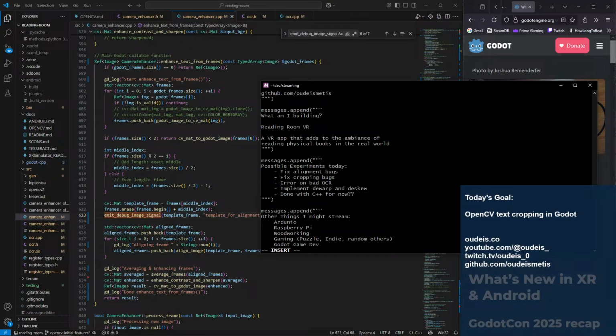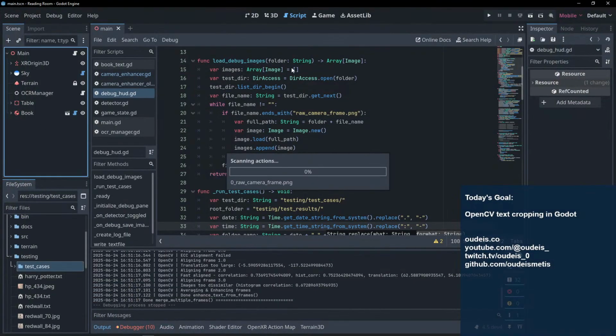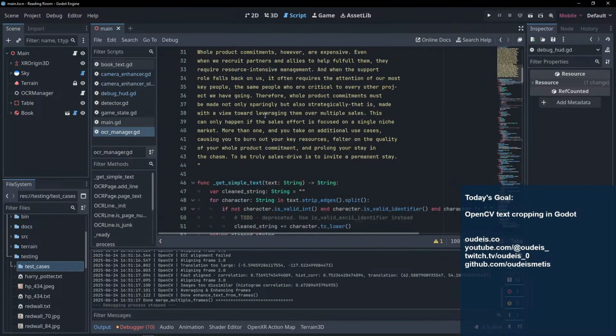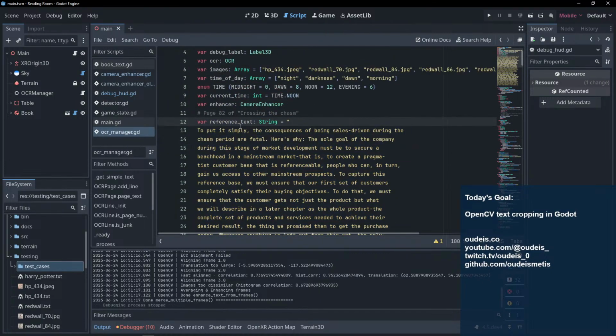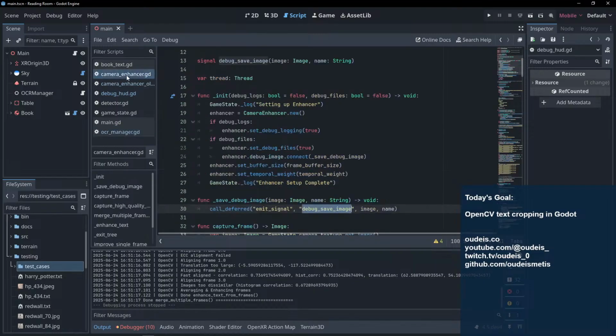I did improve the OCR so that when it finishes, we compute a distance. And where does that look like? Yeah, here at the top. I finally got the actual proper perfect text for my test page, this specific page in this book. So this is the exact text, exactly the way it is.